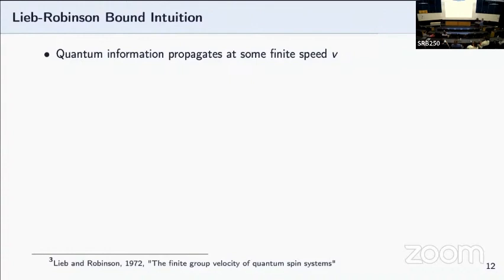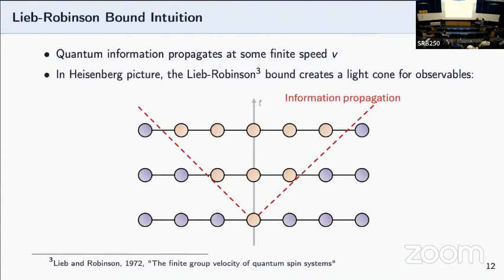Now we want to essentially apply the Lieb-Robinson bound to this local observable setting. I will first provide some intuition on how the Lieb-Robinson bound works. The way this bound works is utilizing the fact that quantum information propagates at some finite speed v. What this means is in a Heisenberg picture on a 1D chain, for example, if we have an observable acting on this qubit in the center, then as time propagates, we create this light cone structure where only the qubits in the light cone will be impacted by the observable that was initially at this qubit. So all the qubits that are far from these light cone lines have exponentially small correlations with the initial observable. So this is how we achieve independence of system size for the area scaling.